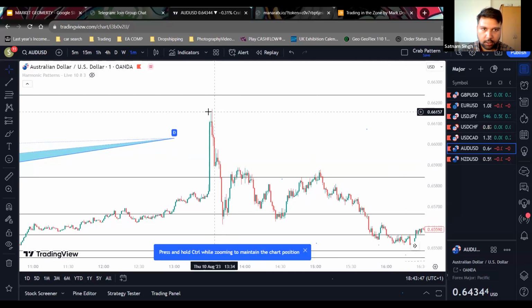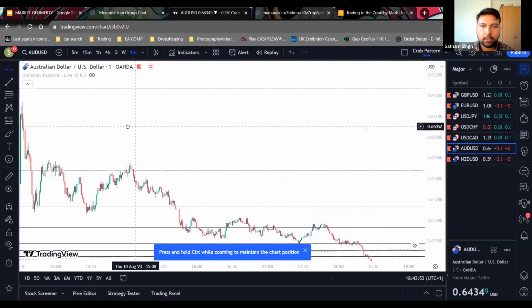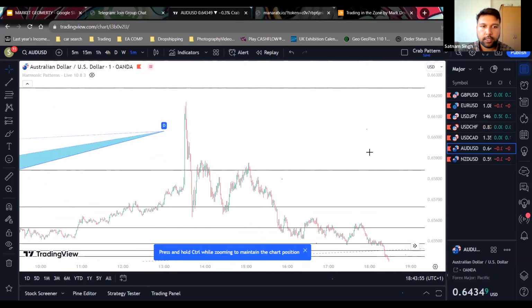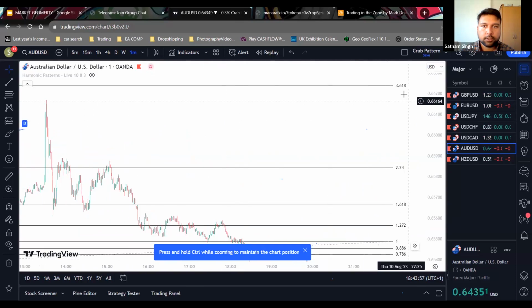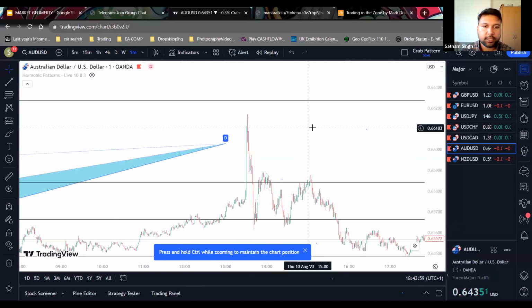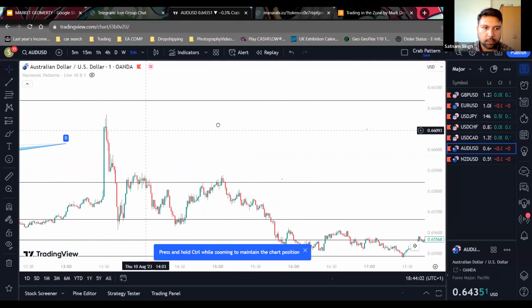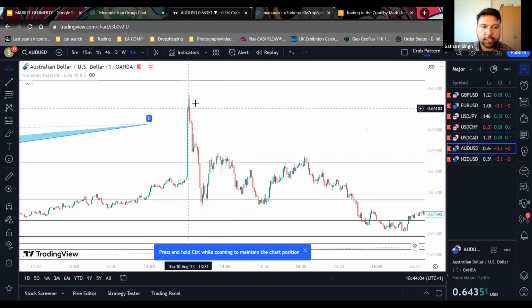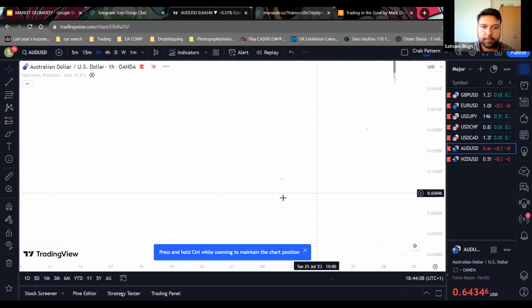So you could potentially get into this part here because you see the close of the candle between those two points. The candle closes between these two values, these percentage points. So you do have a potential entry at this point, a sniper entry. So let's just switch back to the hour.